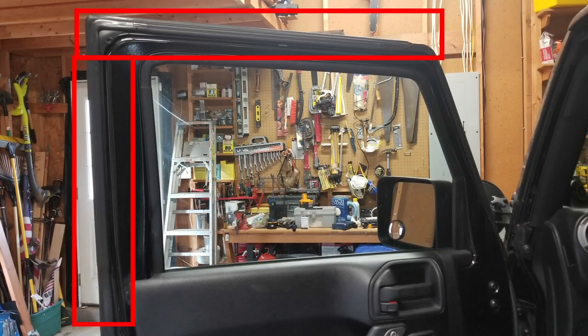So what I did find, looking across a few forums, really obscurely, had to do with the weather seal around the actual door itself. As you can see pictured here, highlighted in red, we've got this giant rubber seal that runs around each of the doors. My driver's side one is pictured here, and that one had no issues. But I did have a ton of issues with the one on the passenger side.